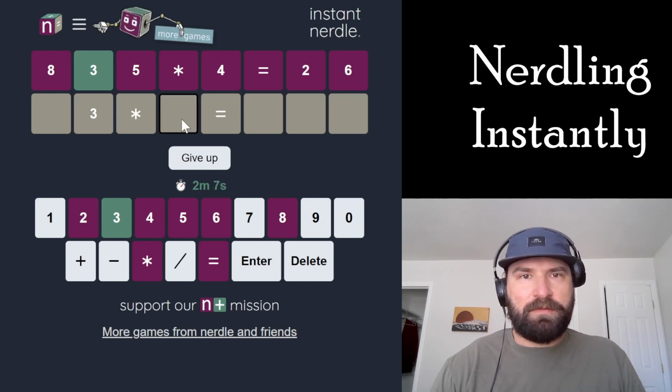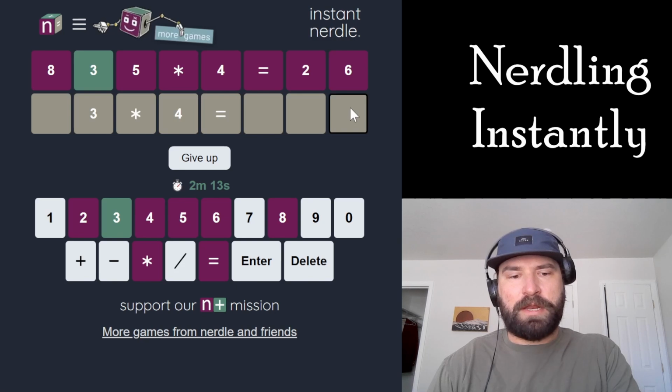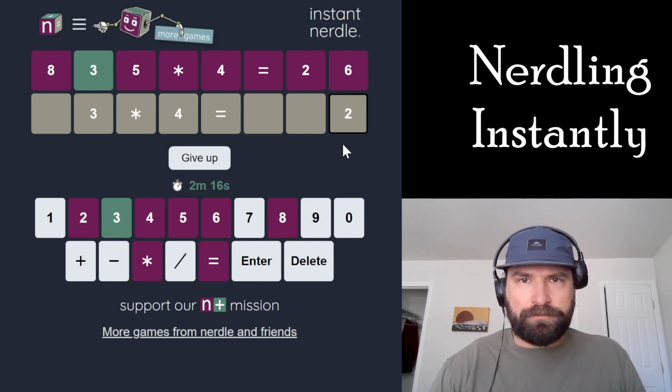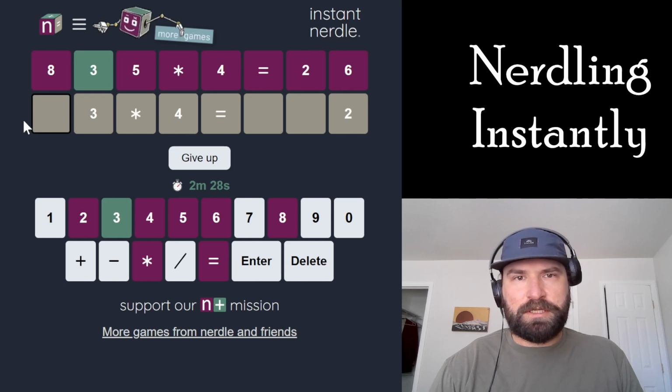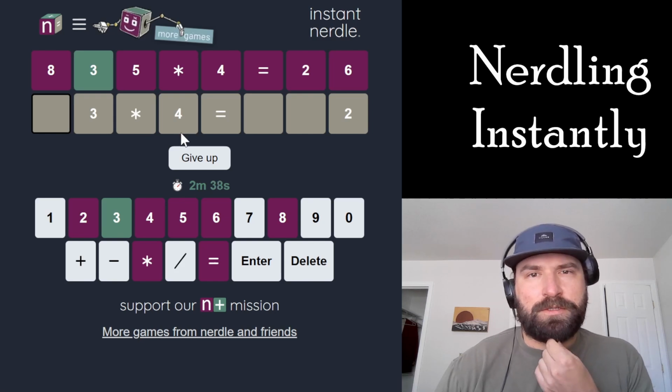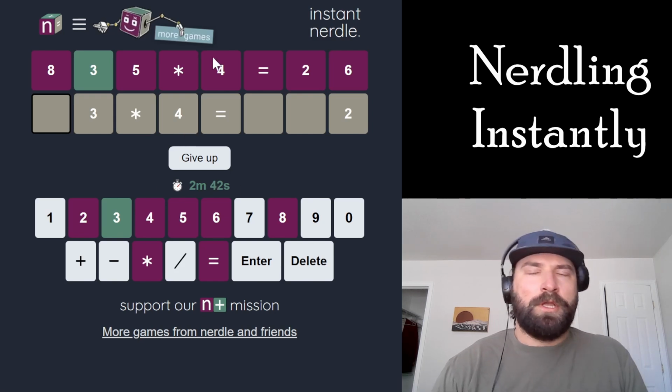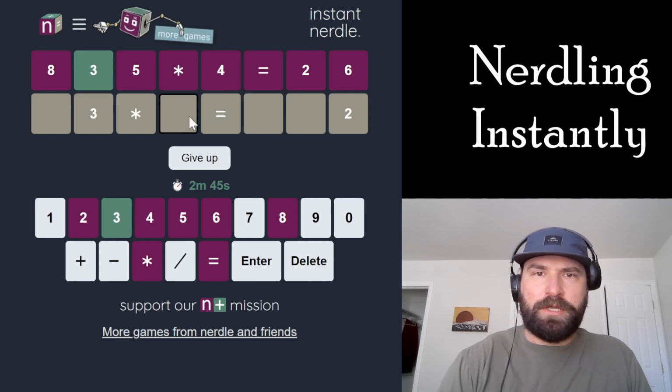If I put a 5 here, then 3 times 5 ends in 5, so that doesn't work. 3 times 4 is 12, so that would end in a 2. So now I can try different numbers here. 50 times 4 is in the 200s, so that's not going to work because we got the 2 here. 8 doesn't work here. 6, nope, that's in the 200s as well. 60 times 4 is 240. Okay, so 4 doesn't work here.